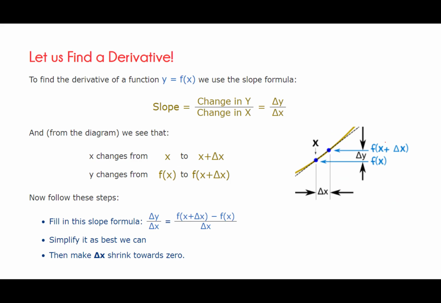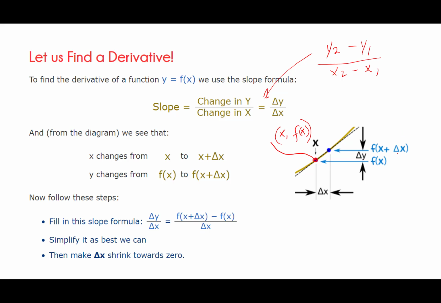So looking at that example, if I back up, I realize that my change in y over change in x, if I go back to my basic algebra course, I know is equal to y2 minus y1 over x2 minus x1. So that represents my slope. Now, if I consider this to be my original point, my original point is going to be x, f of x, because f of x represents my y value. If I use this basic formula for the slope, I recognize that f of x plus delta x minus f of x is going to represent my change in y.